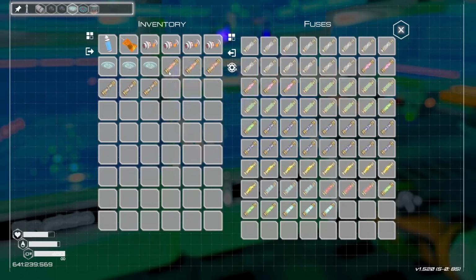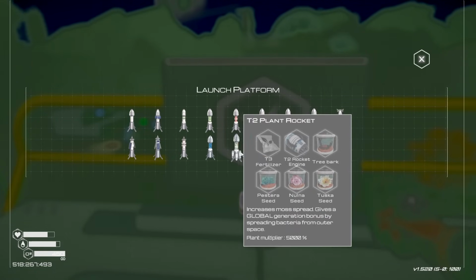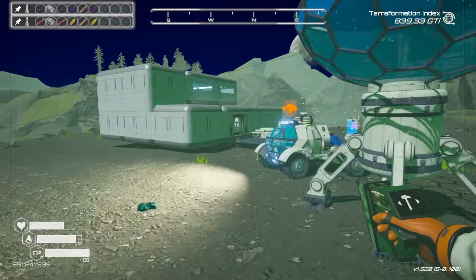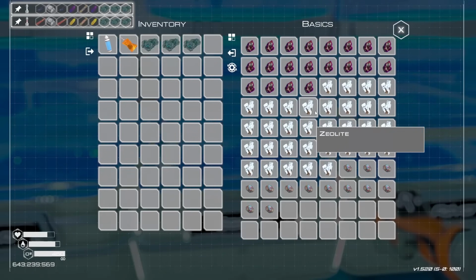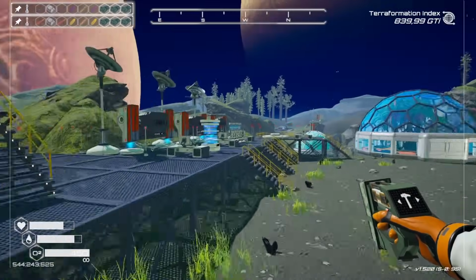So I'll dump the fuses in here for now. And we'll unpin the oxygen. We'll pin the pressure and heat. And those both need selenium, which is fine because we're on the planet that makes it. And I only have 3 in my boxes. And this box is empty. Wow, are we using selenium that much?